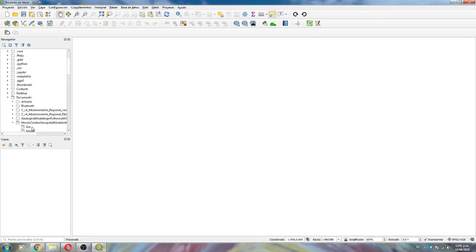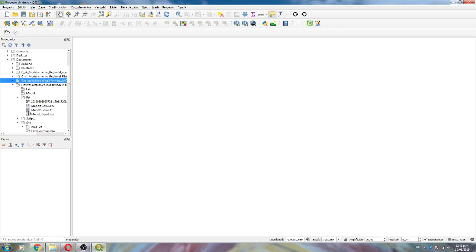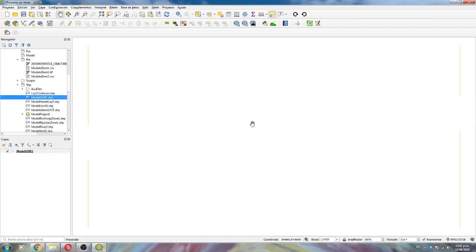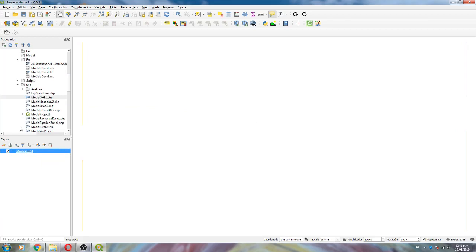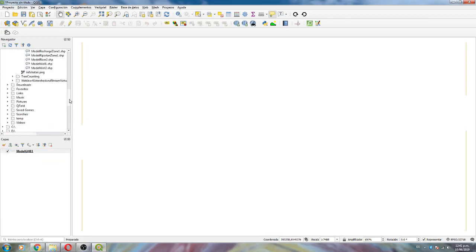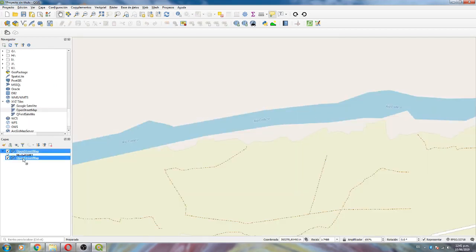I strongly recommend that you place this in your documents because it's easier, and then you can follow the same steps as I do. So here, for example, we have the general head boundary condition. On the XYZ I can open OpenStreetMap.